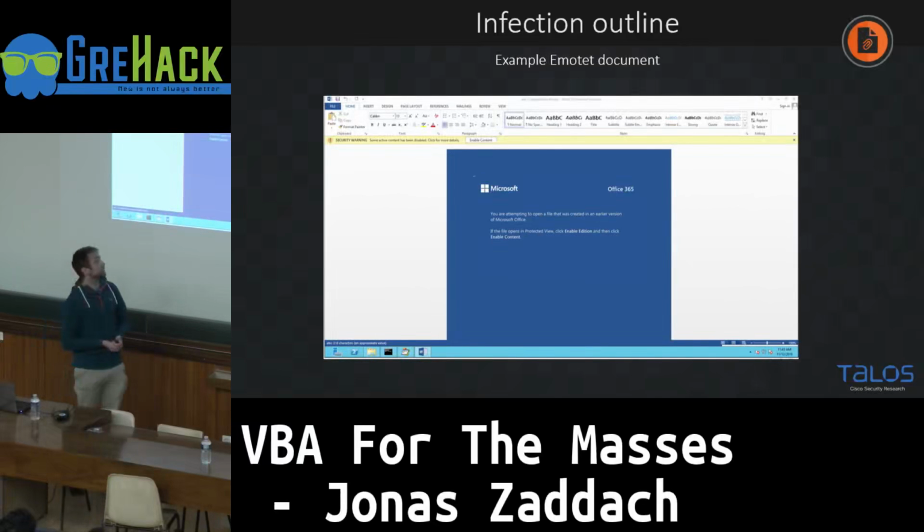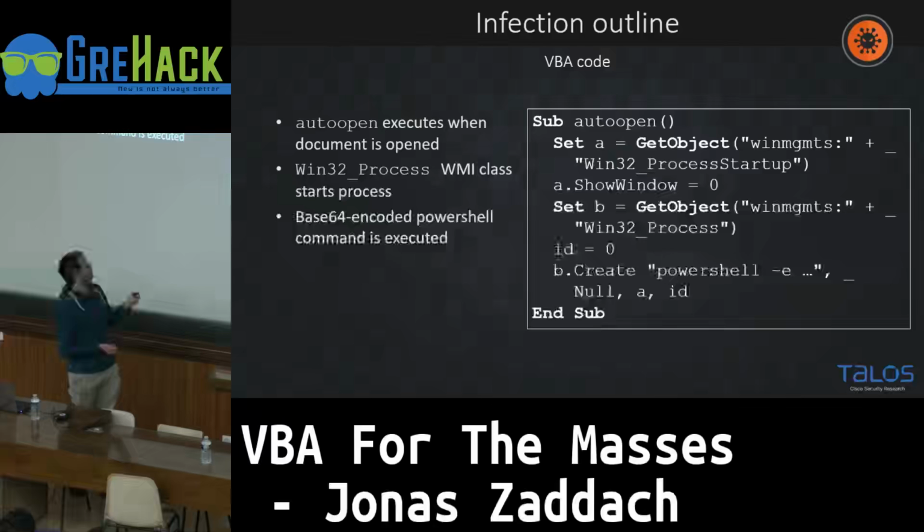Okay, so the next step is you clicked on the attachment, Word is opening, and you have this yellow bar here where it says enable content. And of course there is a nice message in the document saying, yeah, this document cannot open, you need to click this bar, otherwise you will not see what is to be seen. So you will click the bar, and then the VBA code starts executing.